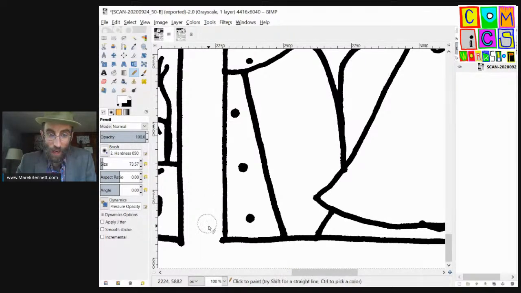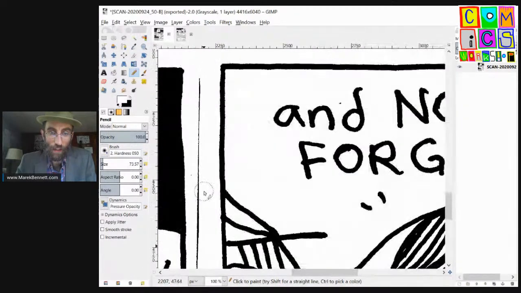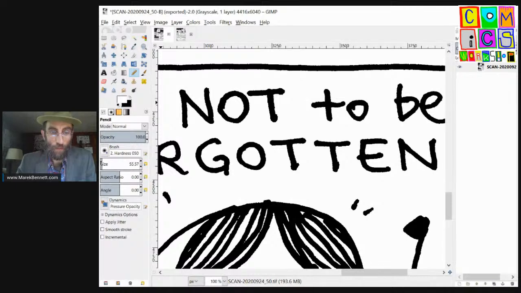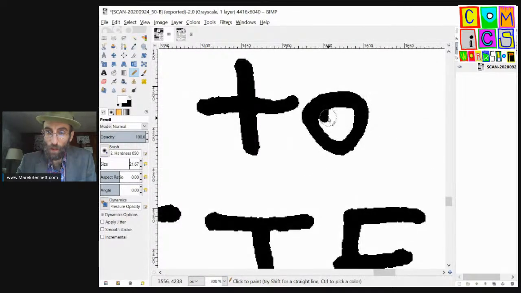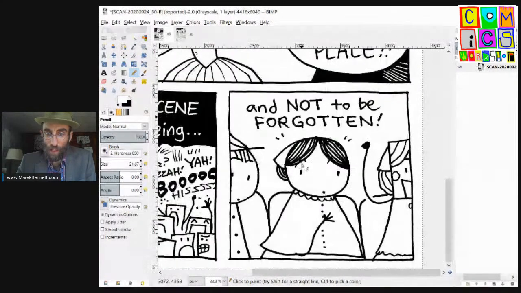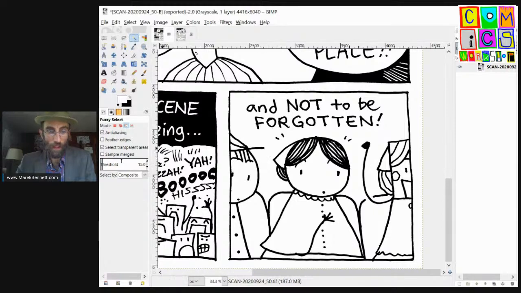We don't want that in the page because it makes the page look kind of ragged, and we don't want to distract people from the story. While I'm in here, I may clean up a few of these letters that have some inky artifacts on them. Going with a smaller brush and just get rid of some of those little odds and ends of ink. Okay, now I'm thinking this will be all black behind Sarah Lowe because I want the attention on her.